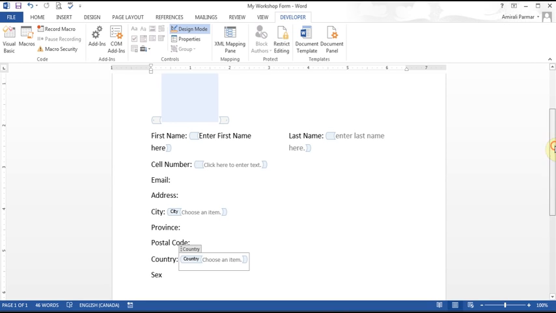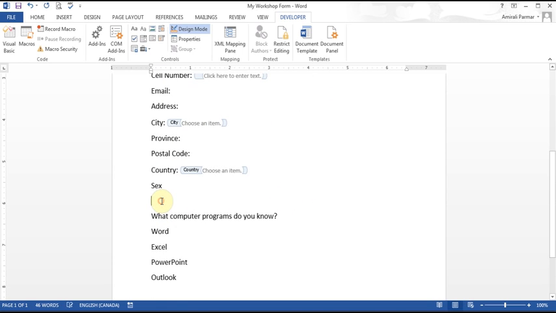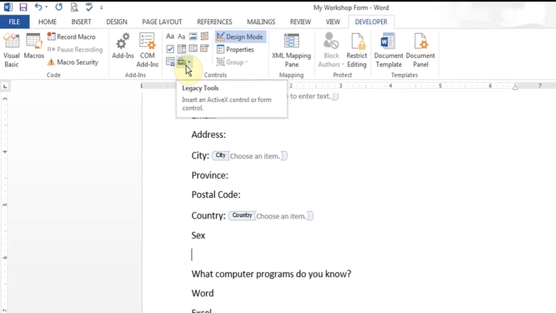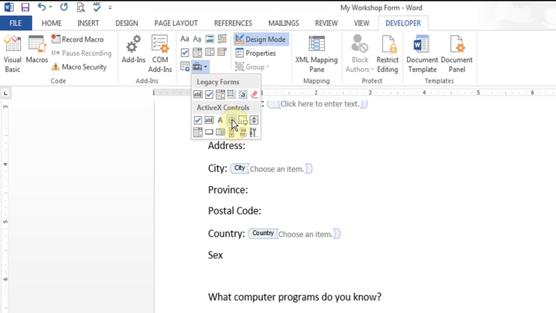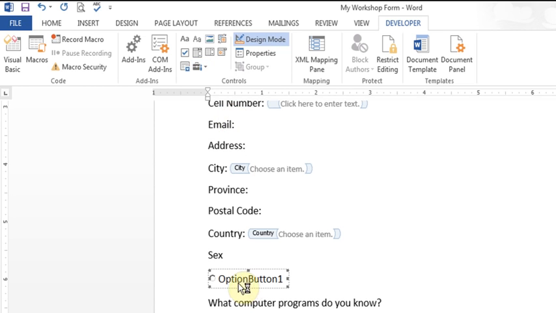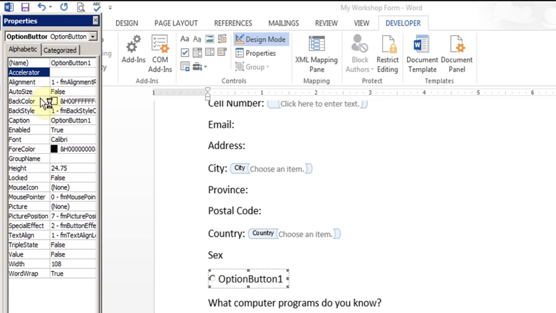And for the sex, I want to add some circles up here. So in this button here, legacy tools, they have this option button. I click it, it adds it, and I want to change the wording on it. I can go to properties and you'll get this section here and you look for the caption.